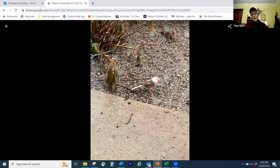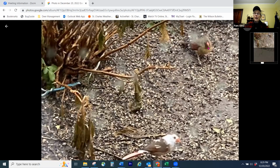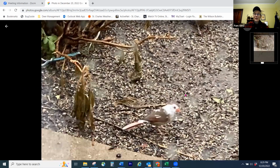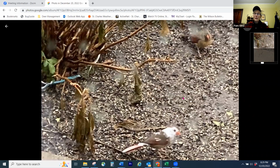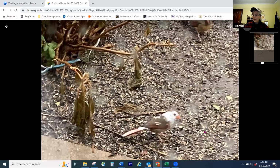So next, this was a reader photo that came in the other day. It was from a woman who's feeding the birds in her yard. Let's look up here first though. This bird's kind of looking at the other bird like, what happened to you? But if we look at the bill, we can see this is a cardinal. But when we look at the feathers, we can see it's a cardinal that has a decidedly different plumage.